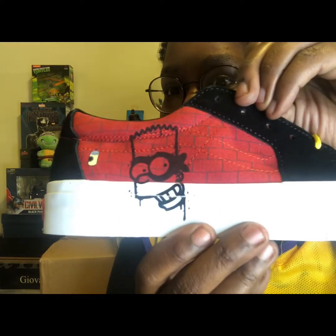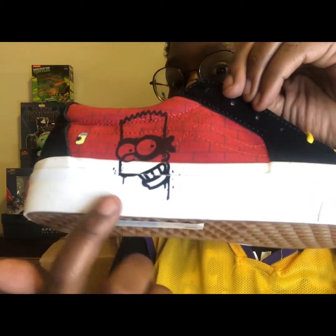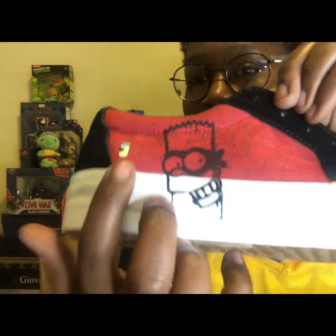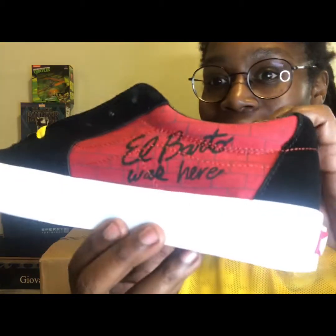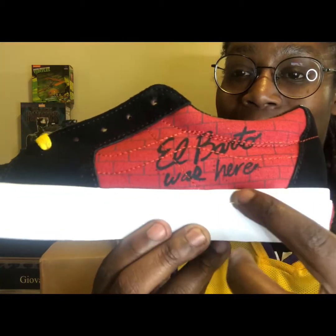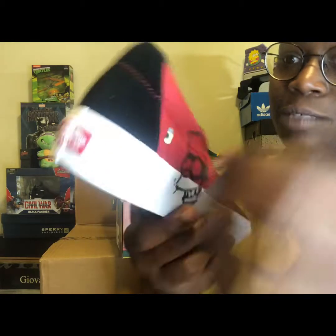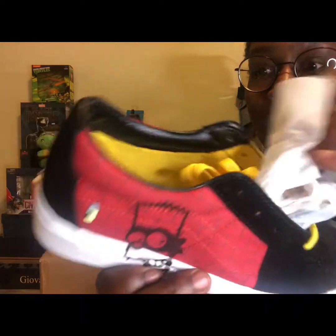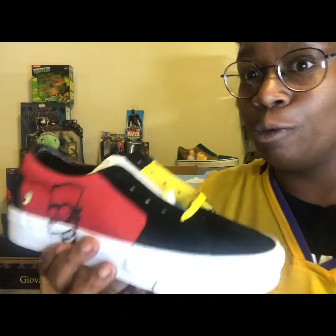On the other one, y'all, we got El Barto right there, and it's cool. I really love how they make the design go kind of down into the midsole. It is super clean to me. Got the spray cans. Then on this side, El Barto was here. Same black suede right there going up through the laces, and you get the yellow laces, like I said, which make it pop. You get nothing on the back side of this shoe. Still got the Vans branding. Same deal with the clouds and the Simpsons. Super dope, y'all. Let's switch it out.